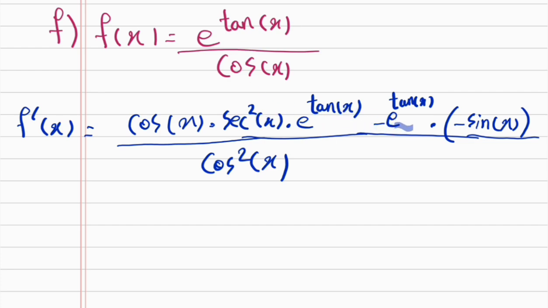Then minus, this time we start by writing down the numerator function times the derivative of the denominator function. So denominator is cos x, so cos x differentiates to minus sine x. And this is the final answer. So of course you can go and simplify this, especially that we have some trigonometric functions. But again, if you are not asked to do so, then I would suggest that just move on.